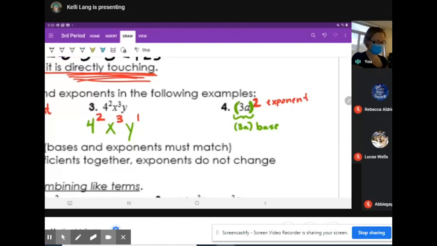I just realized I forgot to label the exponents and the bases in the previous example, but all the red things are exponents, all the green things are bases. So one thing I want to point out about number 4, if you are actually squaring this out, if you are going to do this as if it were a problem, all we're doing right now is labeling.